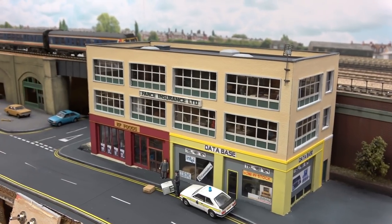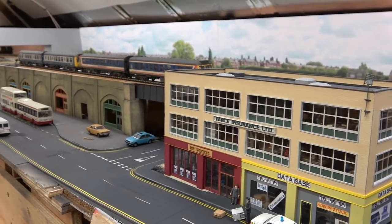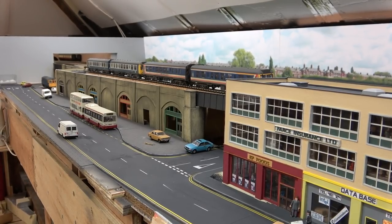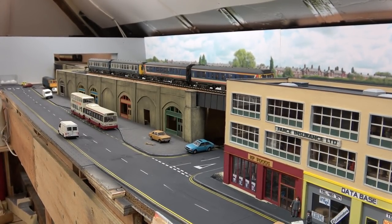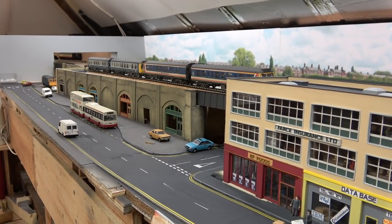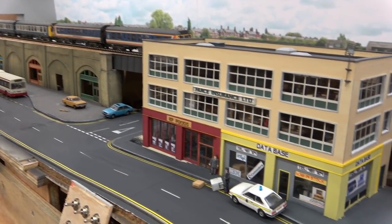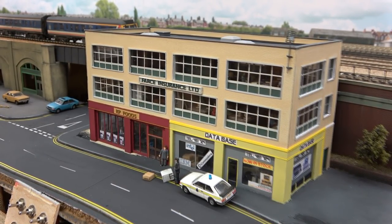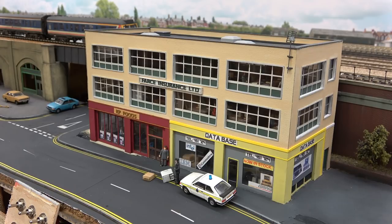We've got an awful long way to go, particularly over on the station. That is the next area that really needs some progress. I mean, we've got a road and a wall. Great. We need to get cracking and get some stuff on there. So if I can get some buildings up there to the same sort of standard as this, I'll be pretty happy. So let's hand over to myself back at the end of October when I started to make more progress on the interior for this structure.